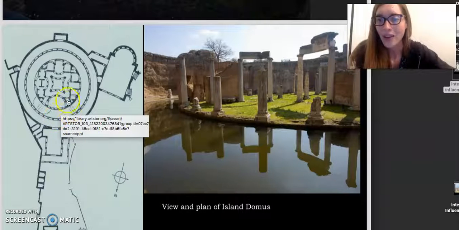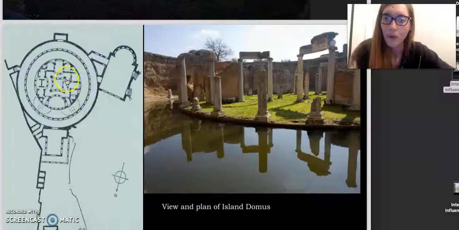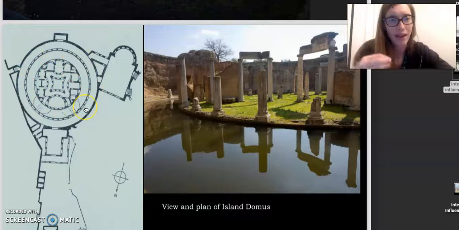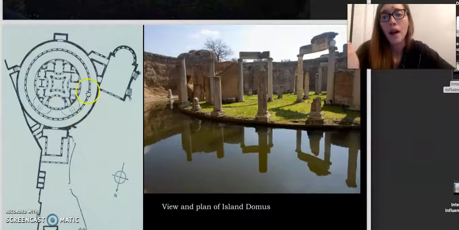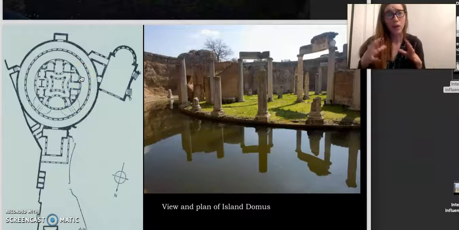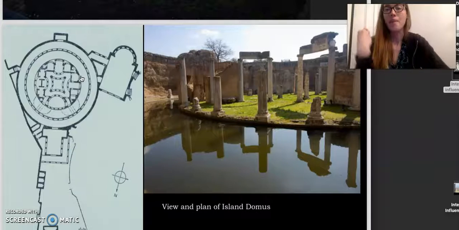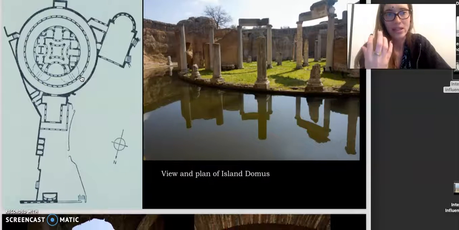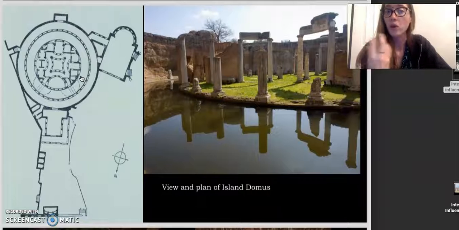We have an entranceway here and an entranceway here that are rather narrow. They come into this central courtyard area where we have colonnades and an open roof. And then off of this atrium-like space, we have an assortment of rooms, including rooms that seem to be sitting rooms or libraries. We have bedrooms, and then we have an entire bath suite. We have like a cold pool, a hot room, and a tepidarium, a warm room, all here just kind of tucked together in this really wonderfully economical package. So it's a very cute little house and very private in a way that the rest of the emperor's villa, with a massive staff to run it and a lot of important visitors, would probably not be.